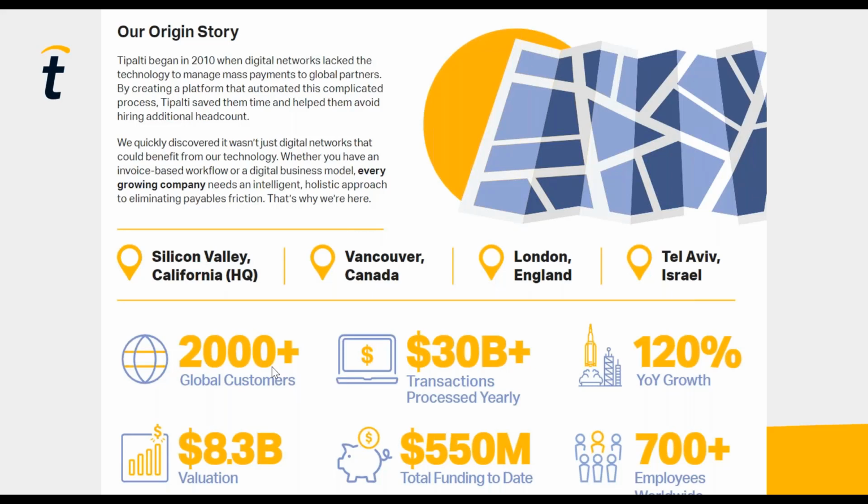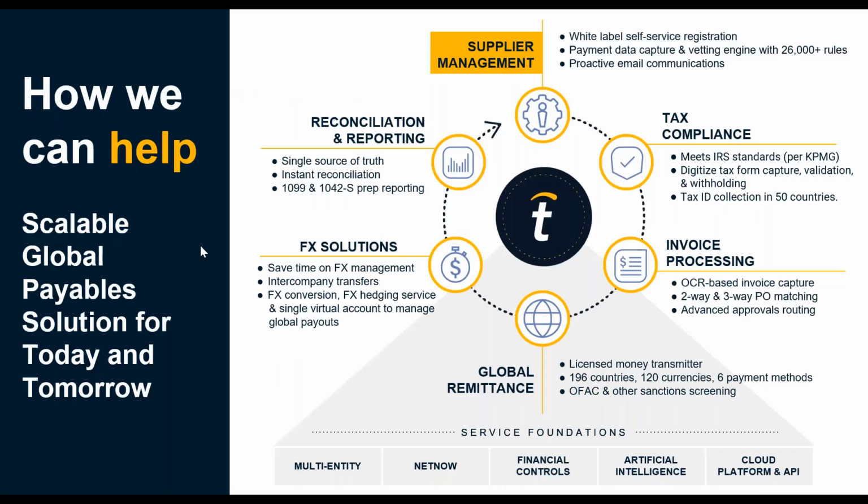Our headquarters are in San Mateo, California. I'm located at our Vancouver office. We have another office in London, England, an office in Tel Aviv, Israel. We just opened an office this year in Toronto, in Plano, Texas, and we're going to be opening another office in mainland Europe this year as well. So a lot of growth, a lot of excitement happening here.